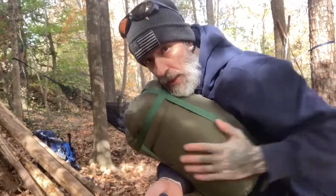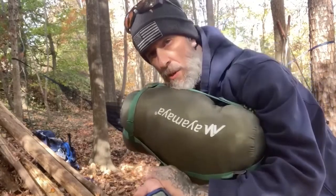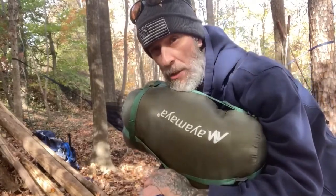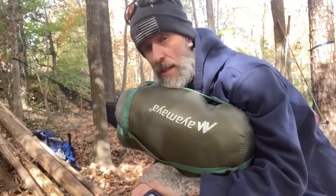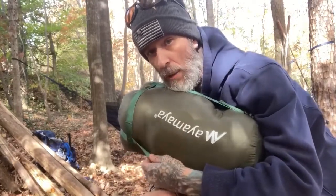So here's the underquilt. It's the only thing we've been missing. Tonight's temperatures are supposed to be pretty close to, if not a little chillier than, what we're expecting on the Thanksgiving trip. So, as we talked about earlier, this is to test the gear to make sure we're going to be good for this trip.